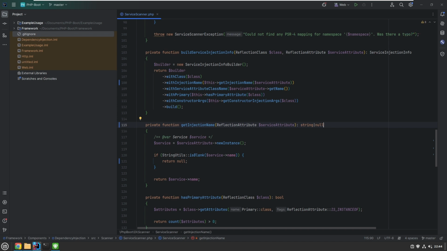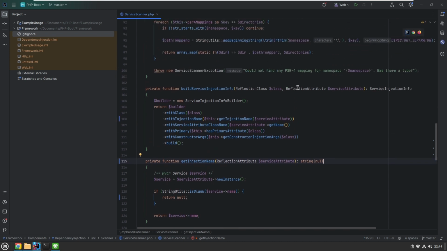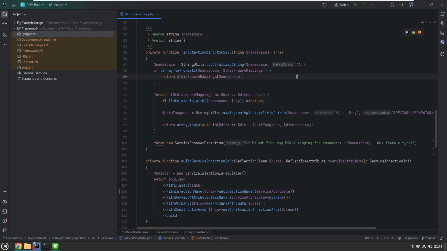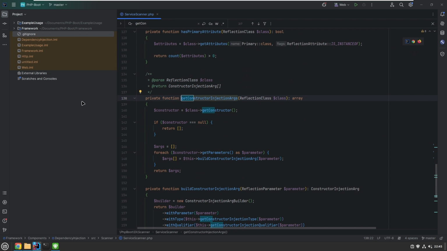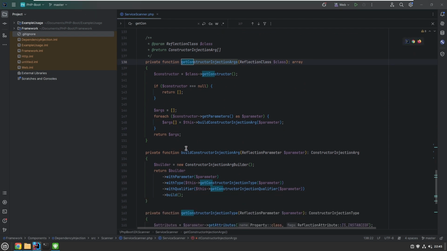Okay. The other thing we need to go is to the get constructor args method. This get constructor args injection in here. We want to check if the constructor arguments are correct. So we will have some checks that we don't allow because it will make injection way too complicated for what we're trying to do.